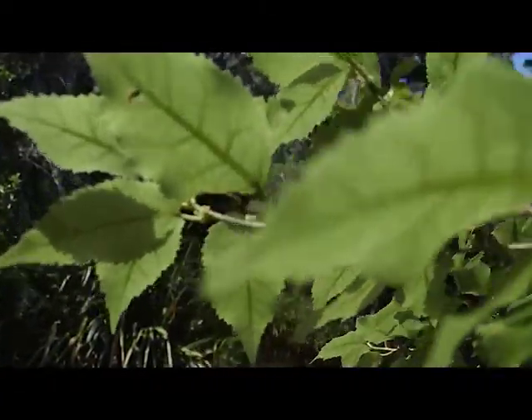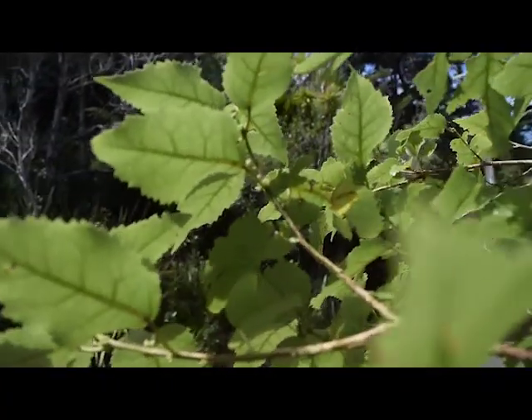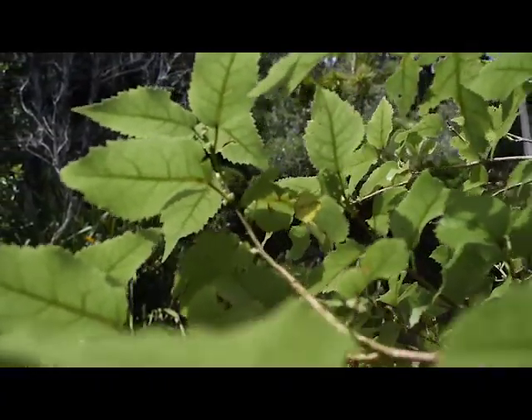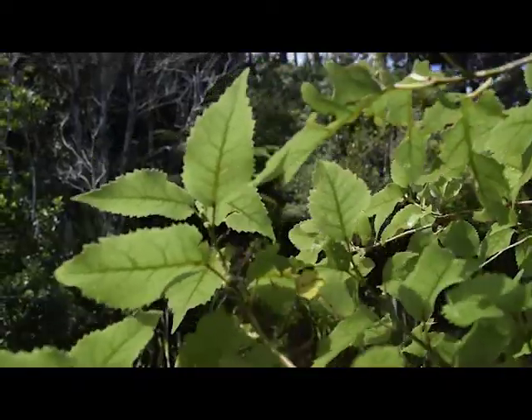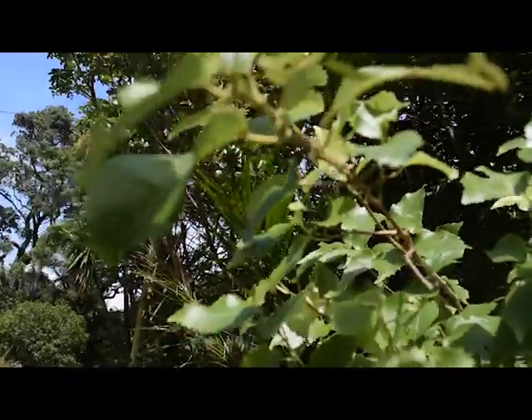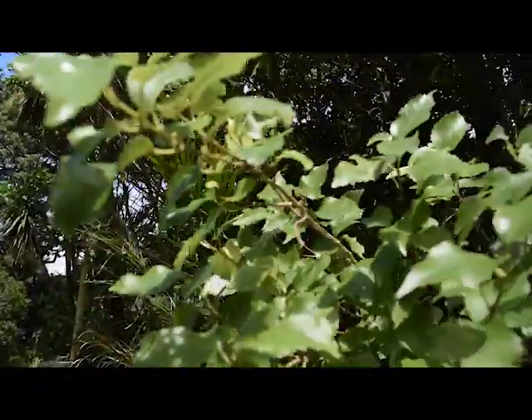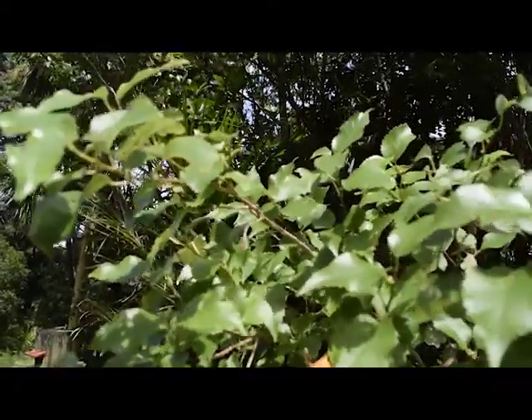The thing about hoheri in New Zealand is there's quite a few species — I think up to around five different ones. I've seen three myself. Some of them have a littler, more narrow leaf as well. They grow on the South Island, they grow on the North Island, and they're actually interspersed throughout the forest, throughout the bush in New Zealand.